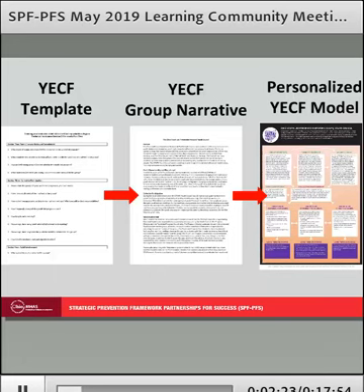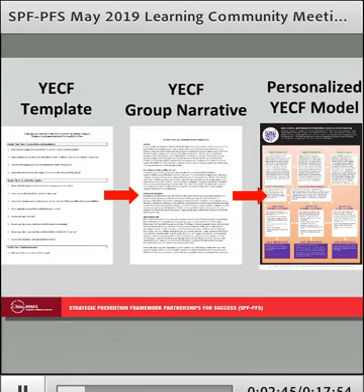And what they began with was a template, just like you all began with your template. What it then got converted into was a 2-page narrative that was essentially an overview of their youth-led program in relation to the Youth Empowerment Conceptual Framework.